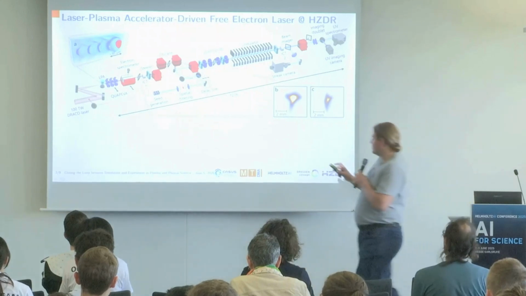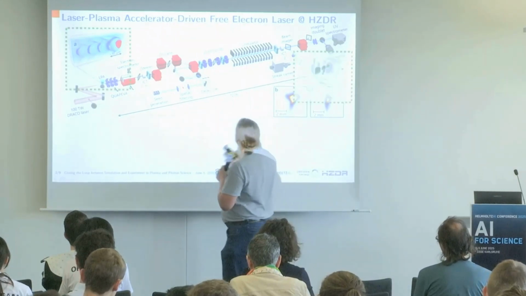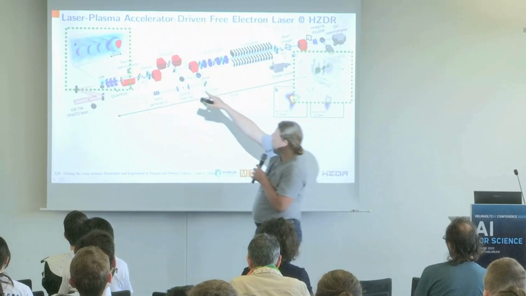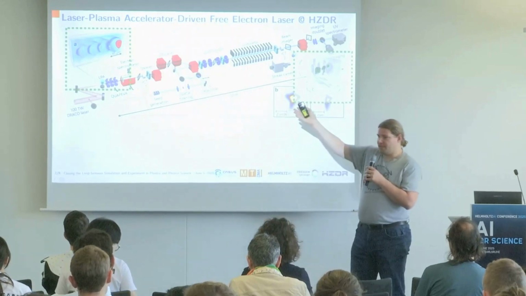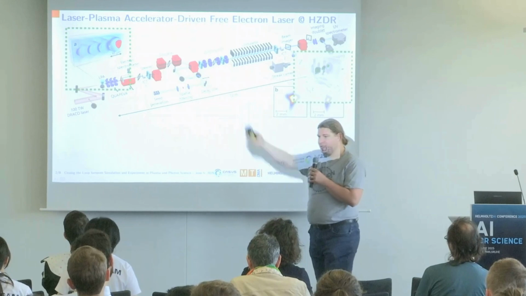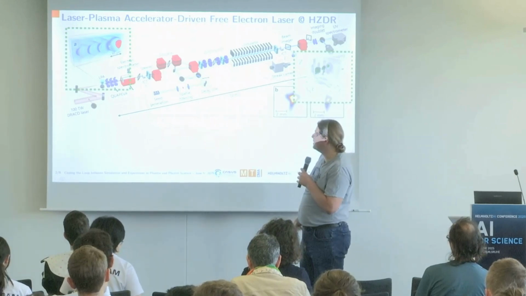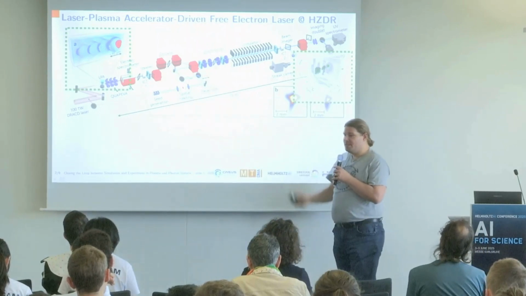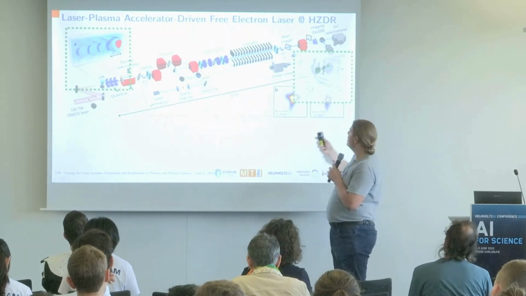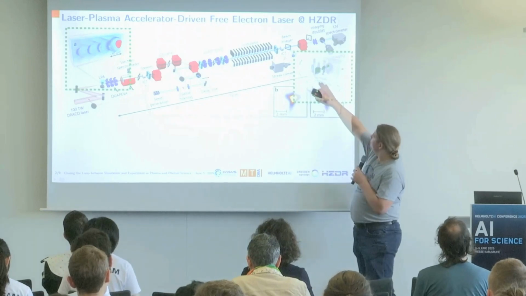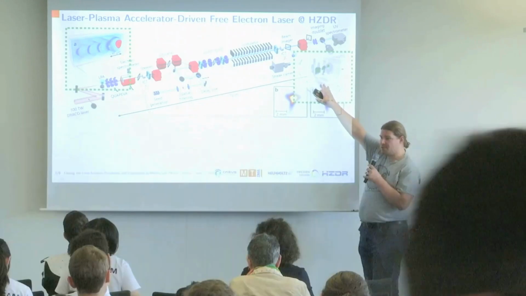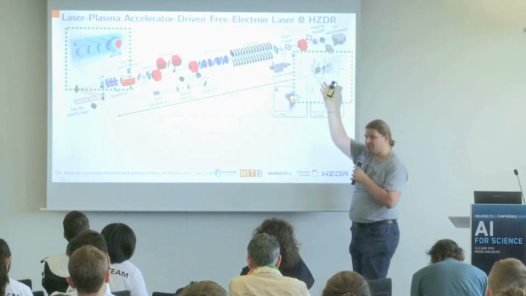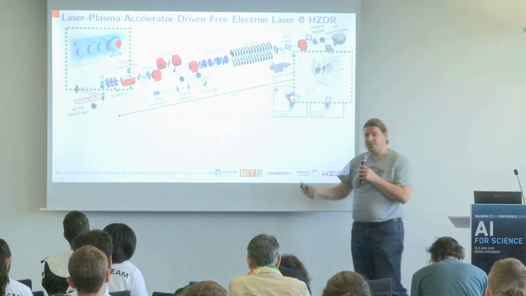But then there's also the problem of learning about what is actually coming out of this acceleration process. What you can see here is a picture of how it looks in the simulation. It's hard to image that in the experiment because it's a micrometer-scale thing, and getting the 3D information in the picoseconds in which it happens isn't easy. What's coming out is an electron bunch that often has a more complex form. What you can see here are some micro-bunching characteristics. So it's actually not one bunch, it's multiple bunches.